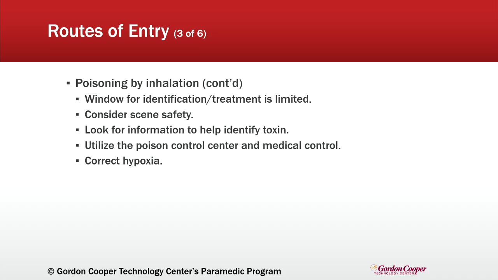Clinical symptoms can vary depending on the substance that is inhaled, but you want to gather as much information as possible to help identify what substances are involved. In residential settings, ask the patient or bystanders if they can provide any clues. And in industrial settings, consult safety data sheets, shipping documentation, placards, or use tools like WISER for substance identification. Notify poison control and medical command without delay to facilitate proper treatment and guidance.